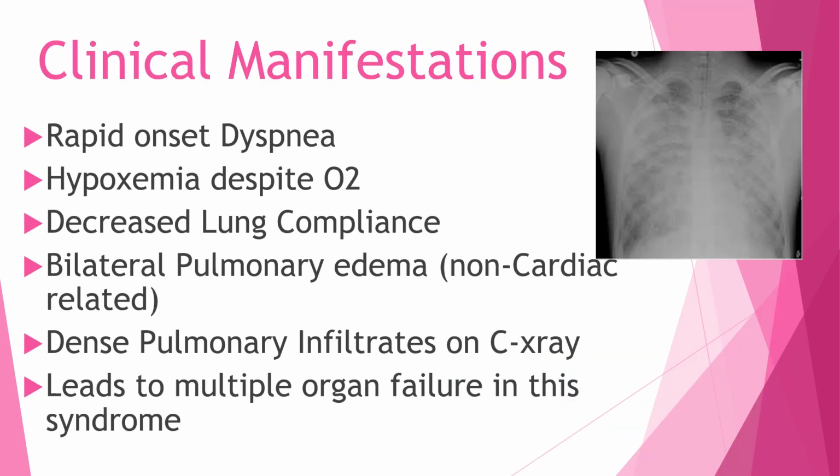Spend some time thinking about what that really means. Clinical manifestations, of course, we're going to have rapid onset dyspnea, hypoxemia despite O2. These are going to occur very, very quickly. You're going to see these signs and symptoms happening from onset of less than 7 days. This is going to happen quickly. Suddenly, the patient's going to decompensate and be in the intensive care unit on ventilation, on medications to support ventilation as well as perfusion. We often get this chest x-ray that's just a whiteout, we call it. You see it there on the slide.